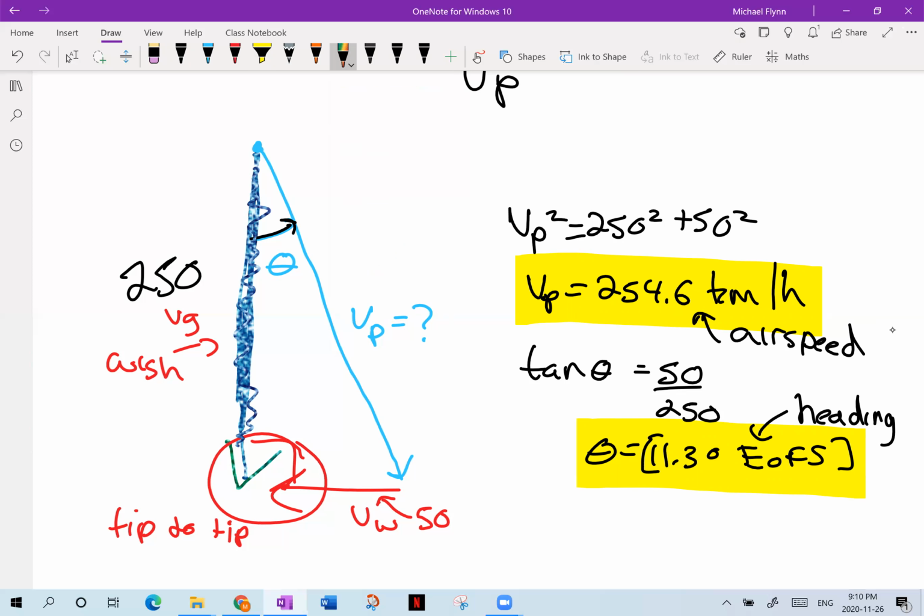See, so he has to point his plane that way, okay? Like, so now he has to go 11 degrees east of south in order to travel south because of the wind. So that crosswind has to be compensated for. Okay, and there you go. That's how you do a wishes to fly question.